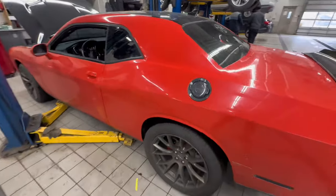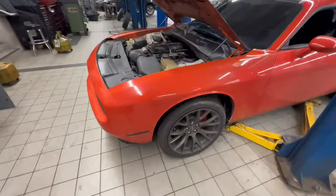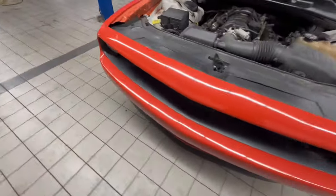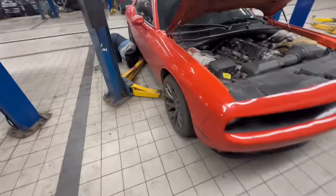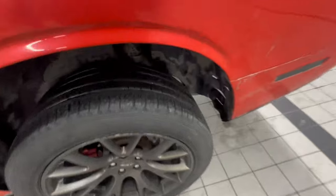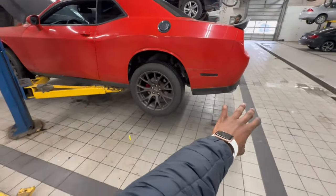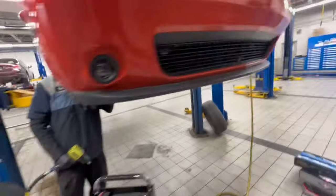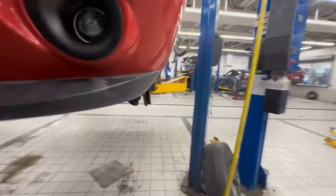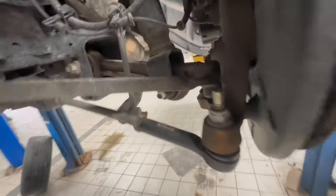We got the Emo 345 pulled up inside the shop. We're about to start getting this work done so we can get it back on the road. We're gonna walk around one more time. Emo 345 — look at the tread, I told y'all. Once we get done, we're gonna spin for y'all too. As soon as we get up out of here, we slide. Got both sides off — my right side's off, my driver's side's off. My driver's side was much cooler.